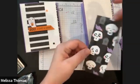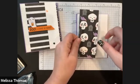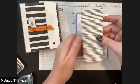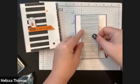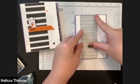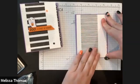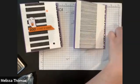And you might like the back of your piece instead. You might say, oh, I want to do those funny guys instead. I'm going to keep it on the stripe for this one though, because I want attention on the ghost. All right, so we got our stripe piece down.